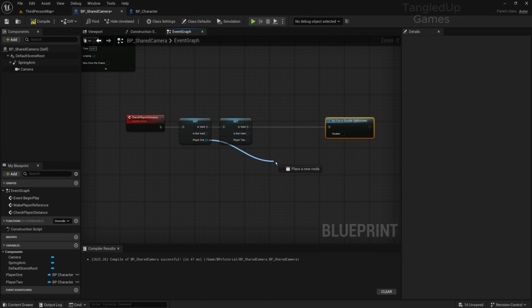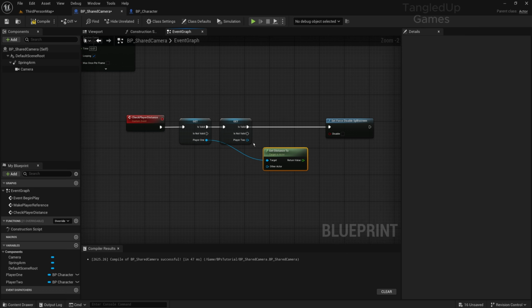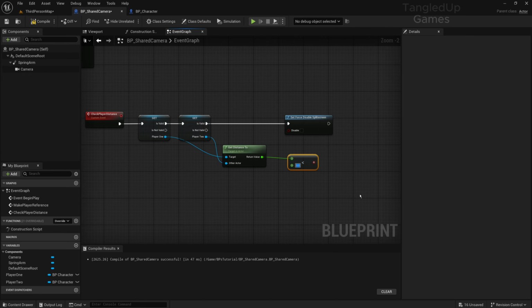Now from the first one we'll get distance 2. This will be checking the distance between these two players, and from get distance 2 we'll do a less of about like 1200 distance, and we'll connect it to set force disable split screen.